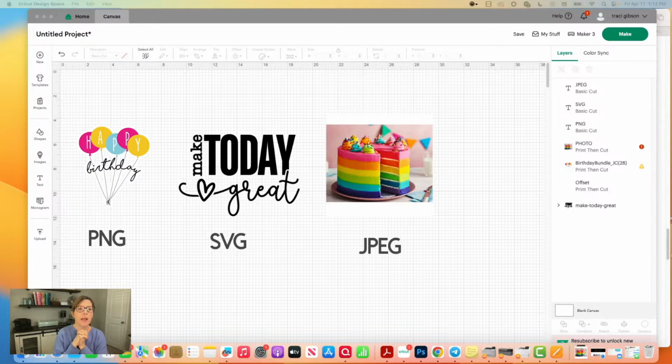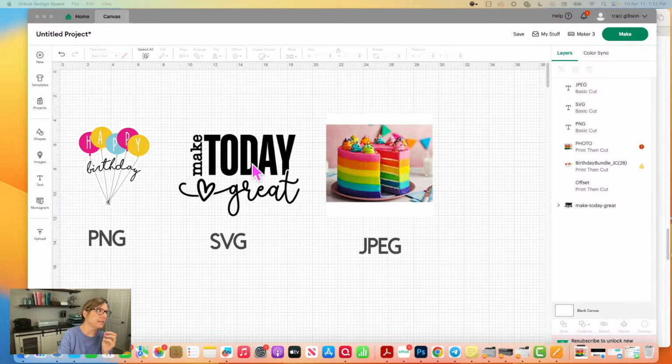Hey, Rita. SVG files are cut ready files, and Cricut understands what to do with the cut ready file. It's ready to cut, score, draw, etc. And then they come with layers, which I'm going to show you in just a second. They come with layers, which means that you can customize the different components of that, which makes it so versatile. Let me show you what that looks like over here.